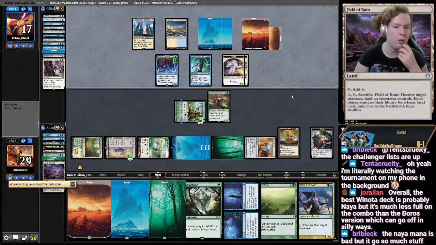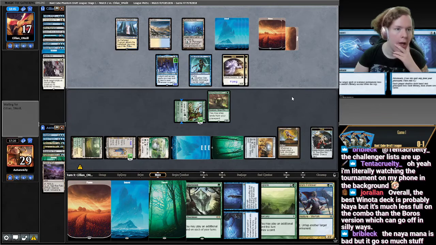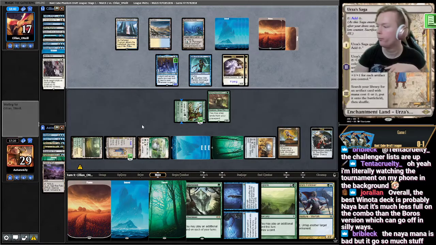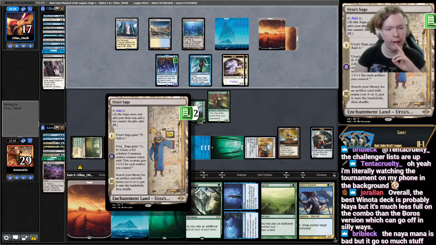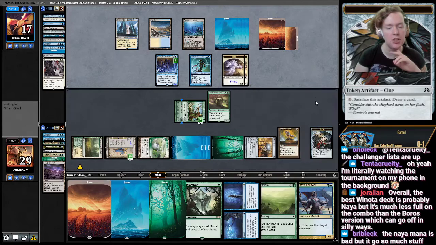Declaration in Stone. No, my Wormy. Awkward, we do kind of need to resolve this Commit potentially. That's cute. Yeah, we're not going to be decking them. I don't know. Urza's Saga might just get there on its own. Even gave us another artifact. Decent chance we just don't crack this.